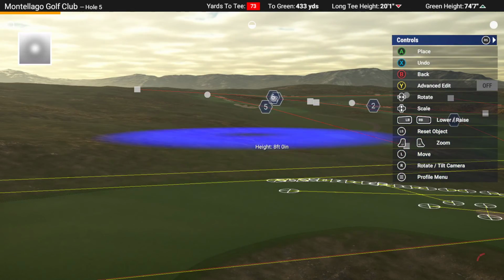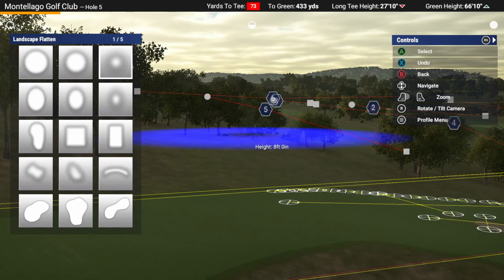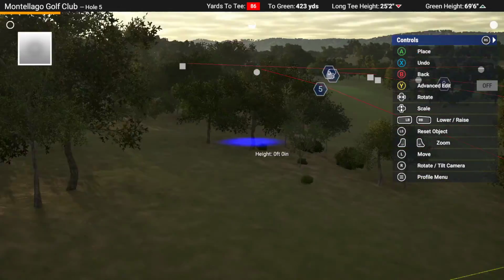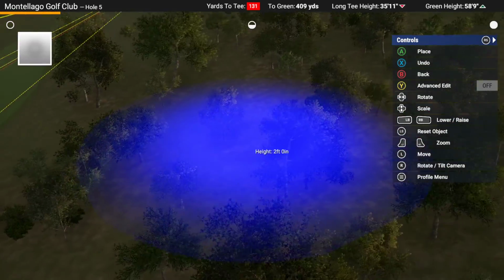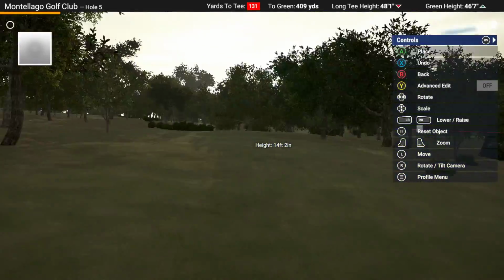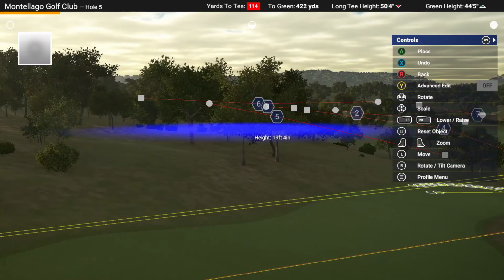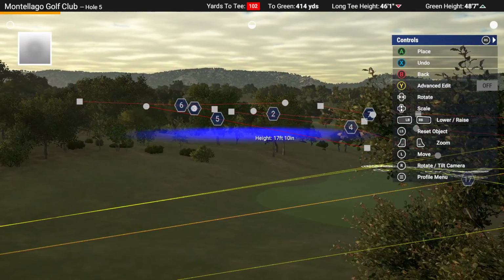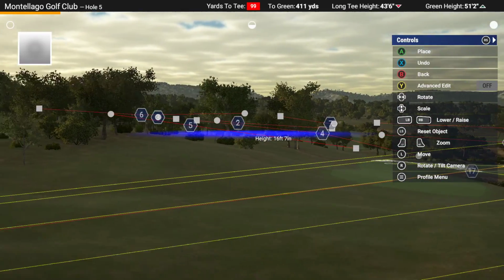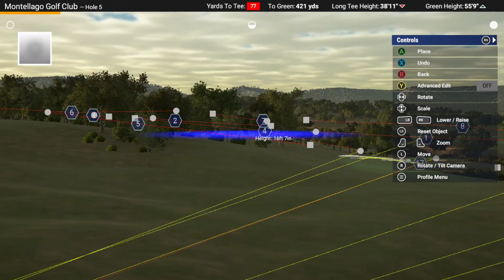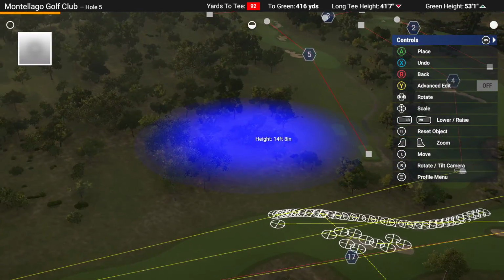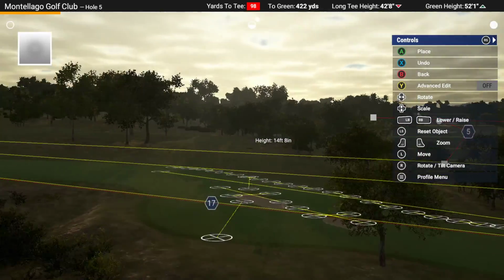you can do this in one or two ways. Actually, flatten can work quite nicely for creating hills. The problem is we're already on the side of a hill, so I don't want to make everything too flat. Sorry, I know I zoom around. I need to slow down a little bit with this. So again, we're only really focused on what you can see off the tee, and then what you can see off every tee.